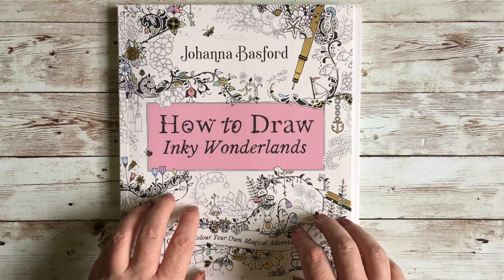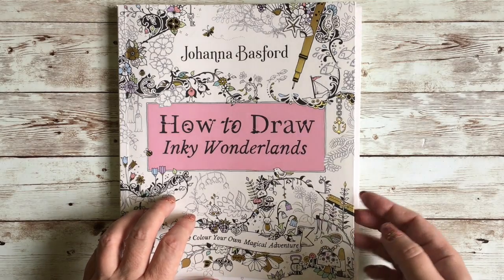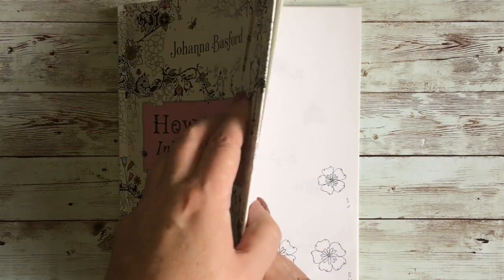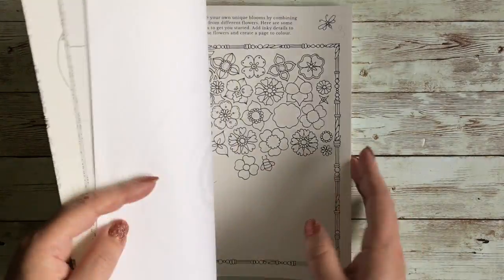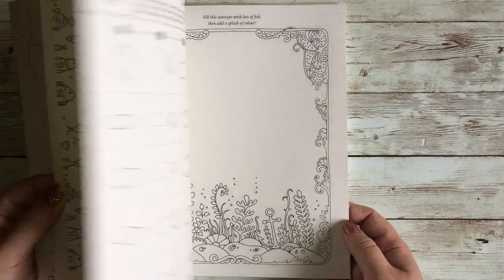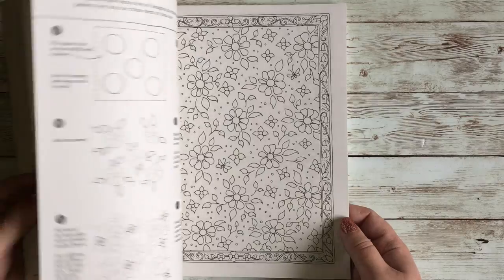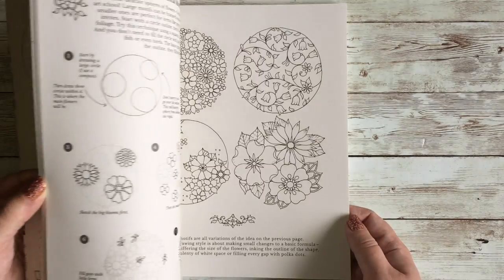But now I'm going to just quickly go through these. There's not that many, so it will probably take 5 minutes, but this is just what I've done from the How to Draw Inky Wonderlands. If you're not familiar with this book, this is basically Johanna's book where she teaches you how to draw in her style. I thought I could not draw.